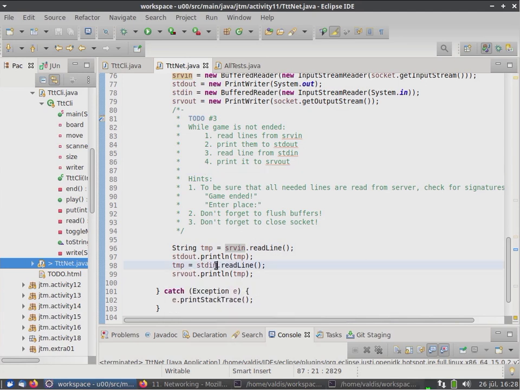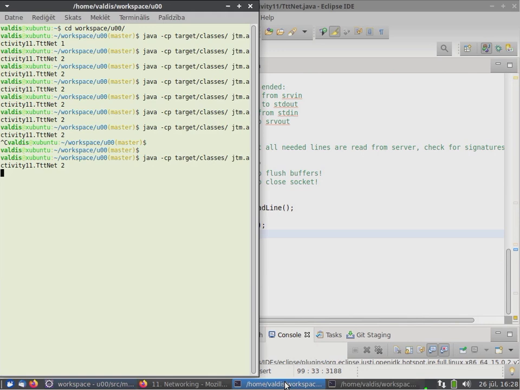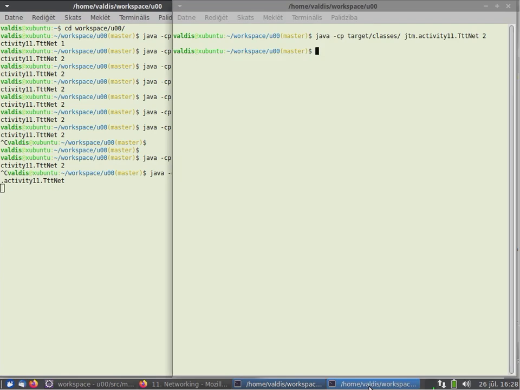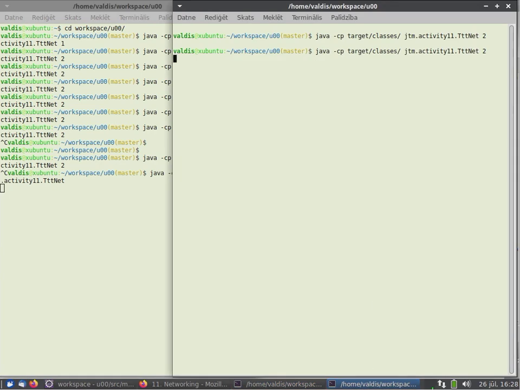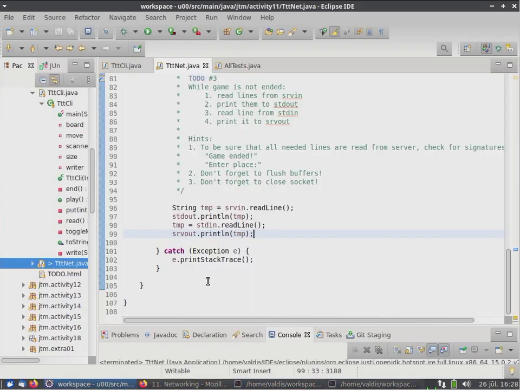Read from std in. Print to server out. Okay, we will try in a simpler case, let's say with 0 fields. And still nothing happens. Okay, maybe it's not debuggable.